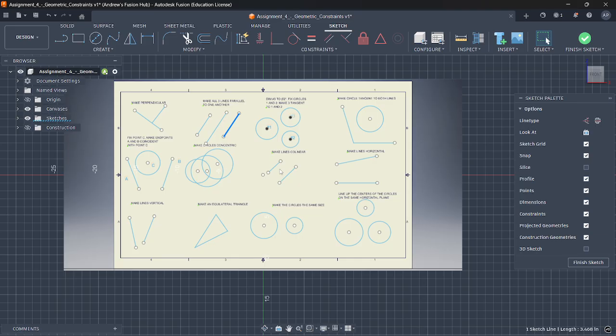For some reason, the Fusion constraint is very ambiguous.